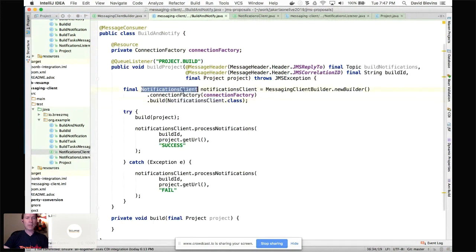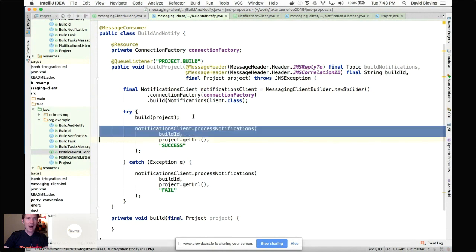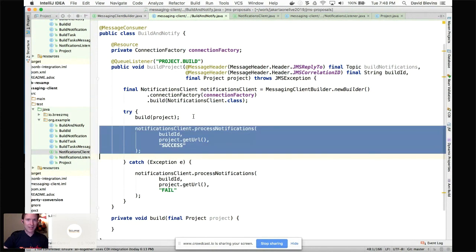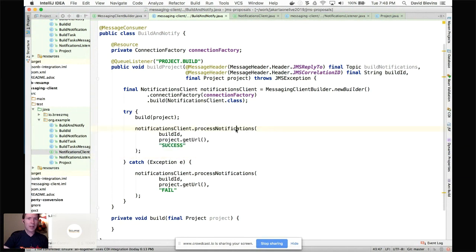We get an instance of it back, which is now effectively going to be a proxy. This is a magical piece of code like an EJB proxy. Maybe a bad comparison, because maybe some of you just thought, oh, ick, now I don't like it anymore. But that's okay. And so now we have an instance of this interface that's created by the messaging client implementation, which would be your JMS provider. And once we have that, now we are sending a JMS message in plain Java code.